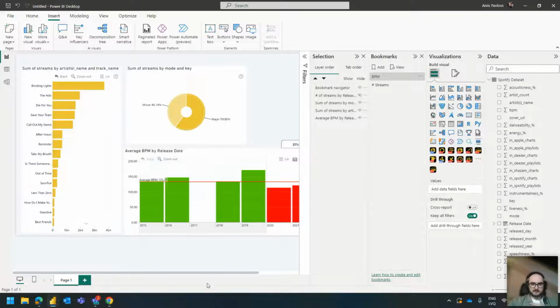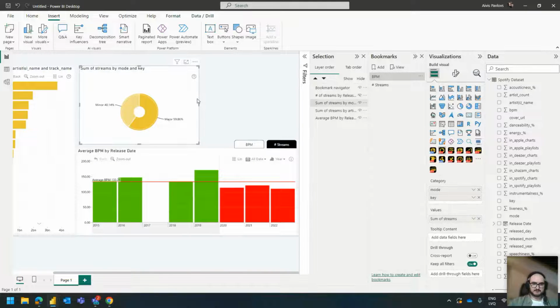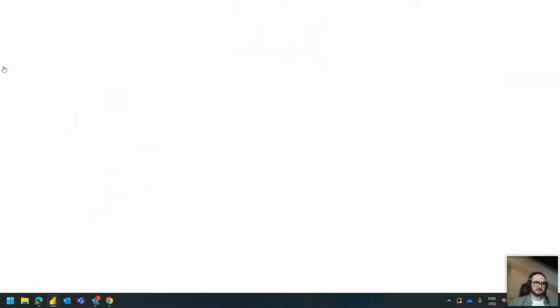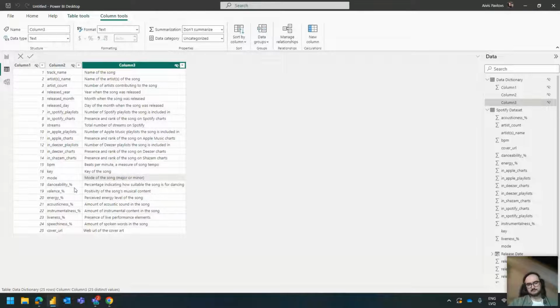All right, what else? Let's see, based on the space that we have available, we could do something like this. Since we're talking about the songs, then which is more broad term, right? The artist and the song. Then you go into song details, which is based on the major and the minor key mode and the key itself. And then what we could add actually is, remember we had these properties for the song. How suitable for dancing, song's musical content, perceived energy levels, and so forth.